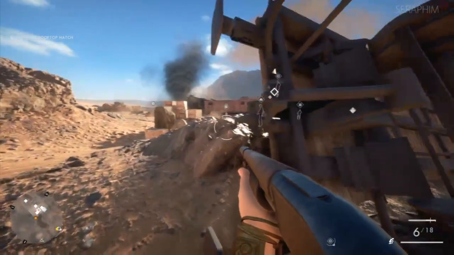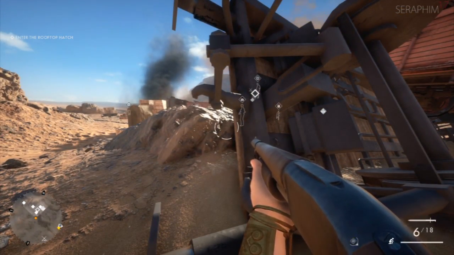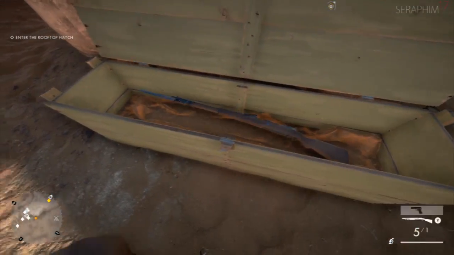So I'm not engaging the guy on the right. I seem to be looking over the guy on top of the train, and then the guy just to his left. There's a guy behind him. There's a guy all the way over on the left. Look how far away that dude is. What the hell did he see?